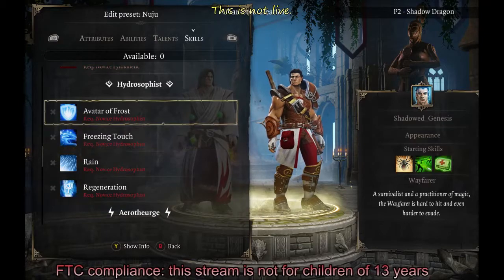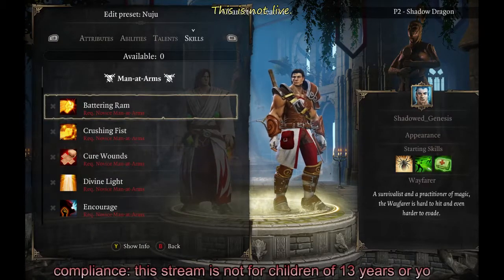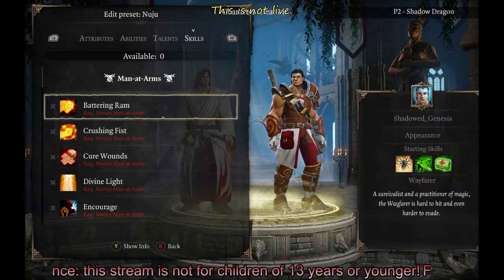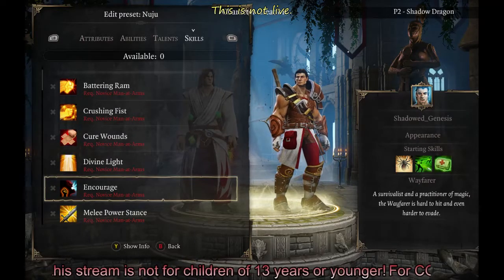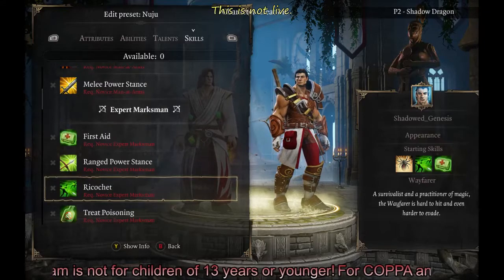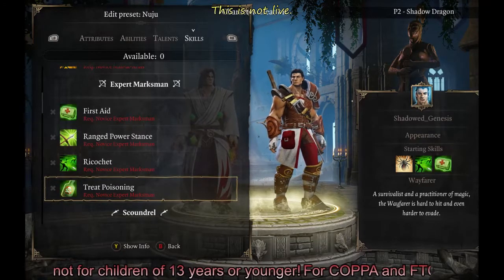Let's see, so... Oh, so it's just a big flat list. Alright, so these are the starting skills, not every skill in the entire game, period. So we have, let's see, Battering Ram, Crushing Fist, Cure Wounds, Divine Light, Encourage, and Melee Power Stance for the Man-at-Arms. I might try the Wayfarer.